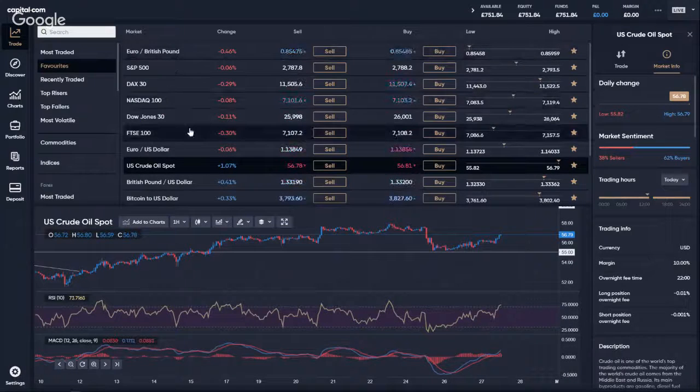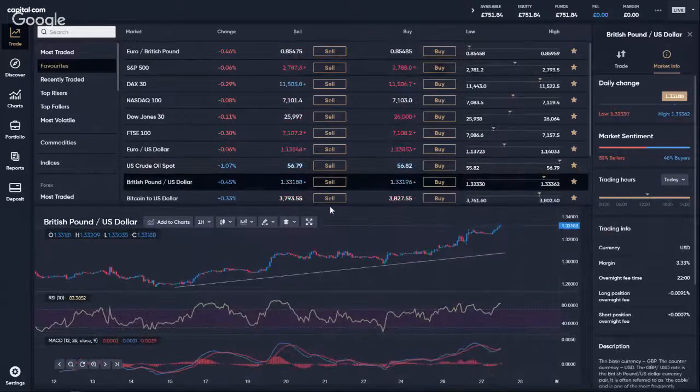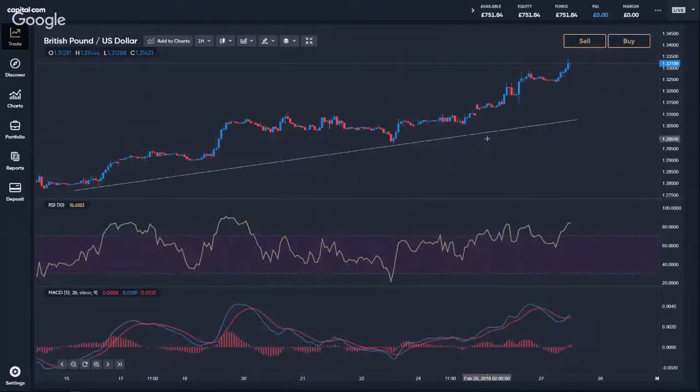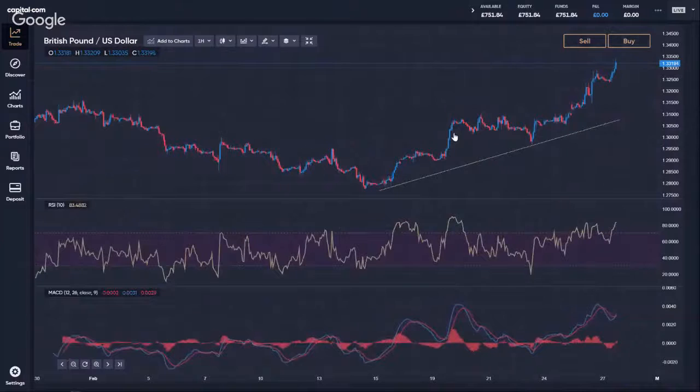And of course, the pound. The pound against the dollar has had a rocket put underneath it this week. It's still a market that is strong at the moment. Any weakness in the short term looks like a buying opportunity. But on the daily charts, just be aware, we've got some big barriers a couple of hundred points above where we're trading now.